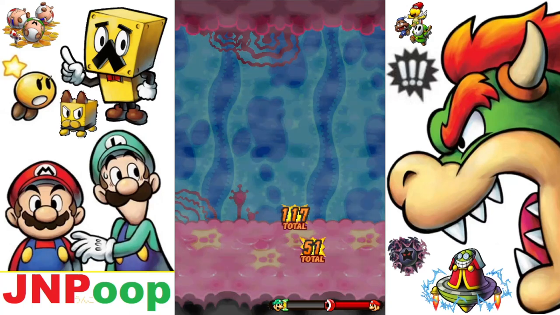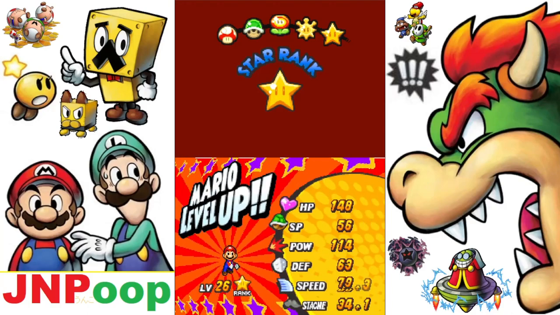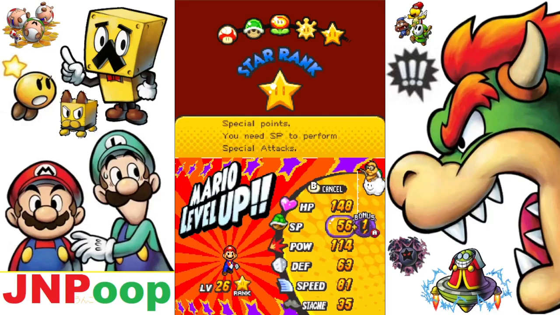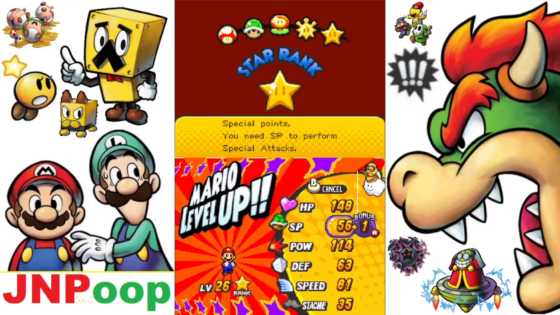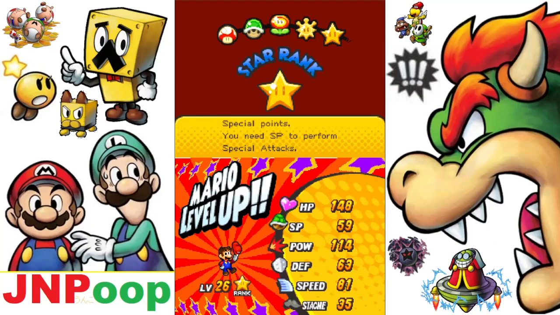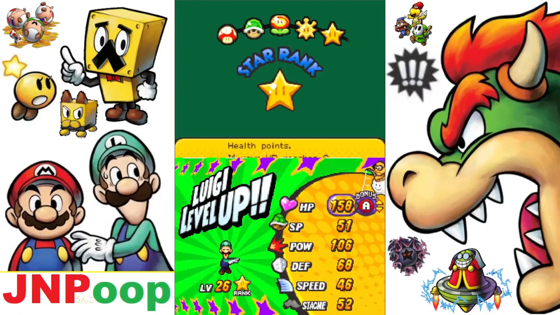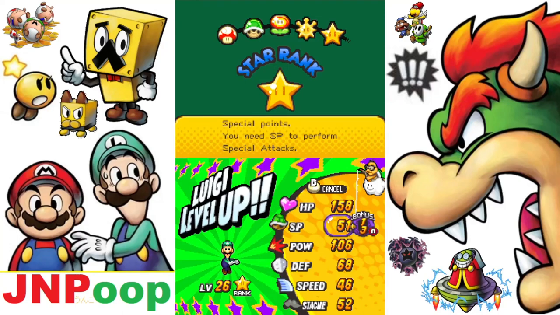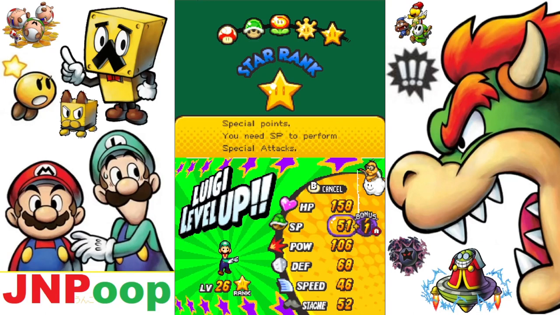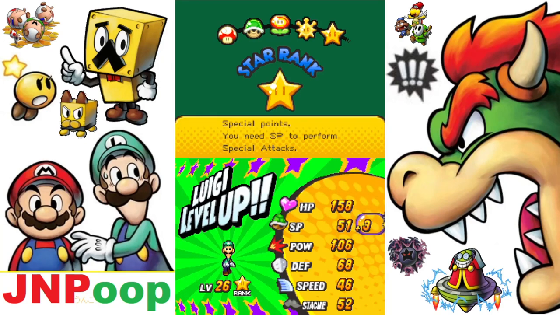Yes! And we got level ups with Mario and Luigi! Level 26, not 6, just level 26. No, we're going to upgrade the SP, because we don't have a lot of SP still. Oh, yes! Lovely!